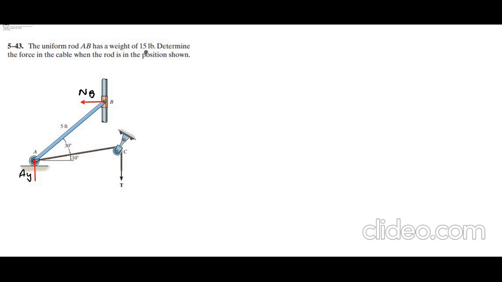We have been given the weight of the rod. Since the rod is uniform, the weight will act in the middle of this rod. So let's say this is the middle of the rod, and the weight will act here. This is 15 pounds. Now we have drawn all the forces. Also, the string is continuous, which means that the tension throughout the string is same. We have T here also.